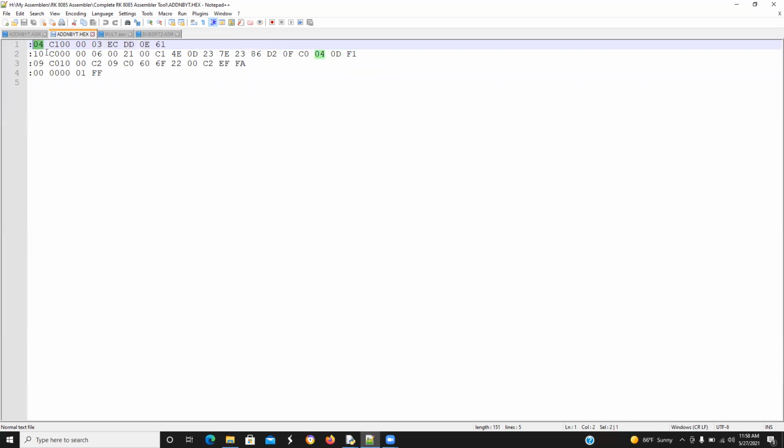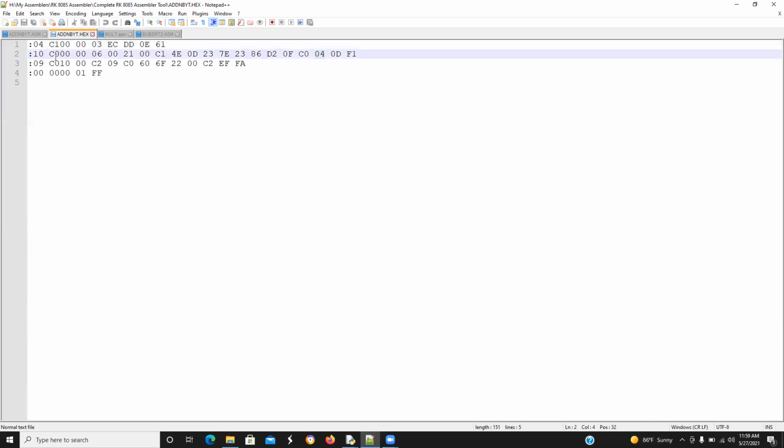The first column represents how many machine codes are in this line. If you look here, there are only 4 machine codes, right? I am also calling the data machine code, and the assembly language commands as well, because they are translated into Intel hex format in this manner. There are a total of 4 machine codes, so we will have 04, and you must keep in mind that they are in hex format.